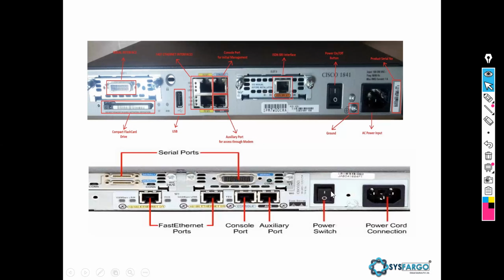See here again, power on off button, auxiliary always black, console blue, Ethernet ports, fast Ethernet, gigabit Ethernet. And this is the serial port DB9, and this is the smart serial. Now the latest we have is like this. See, this is a module. By default, you will not get all these things. You have to purchase a separate module and insert it on the router. For smart serial, one module has one interface, another module has two interfaces. Can you see this one? Two interfaces we get. That's called smart serial.